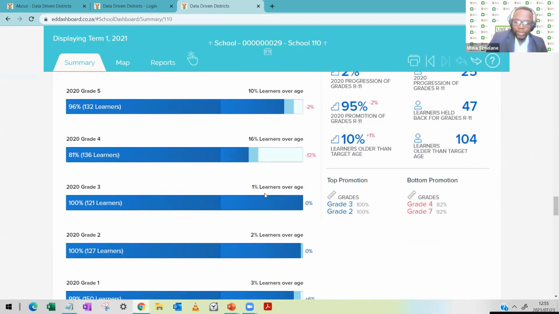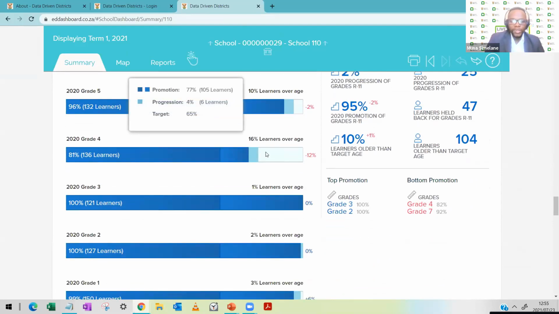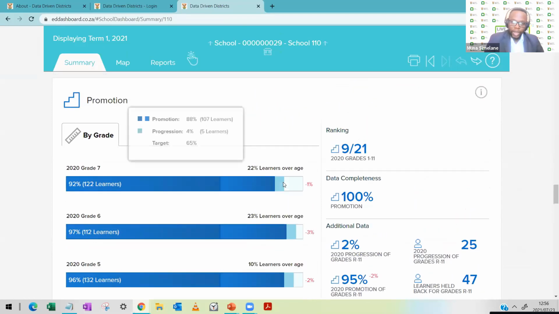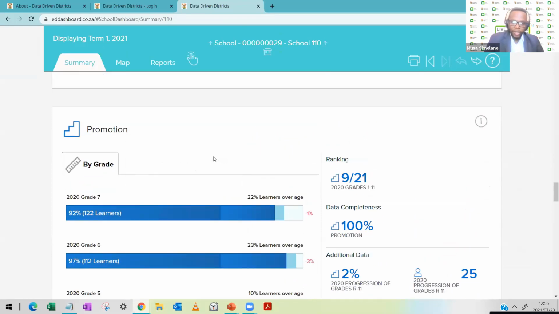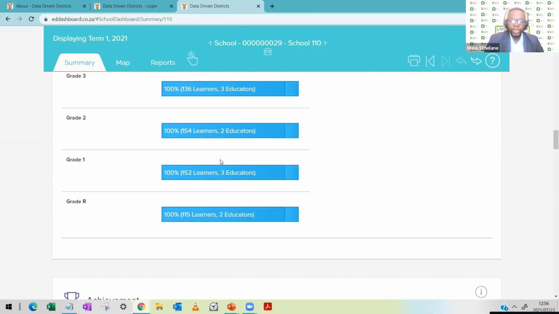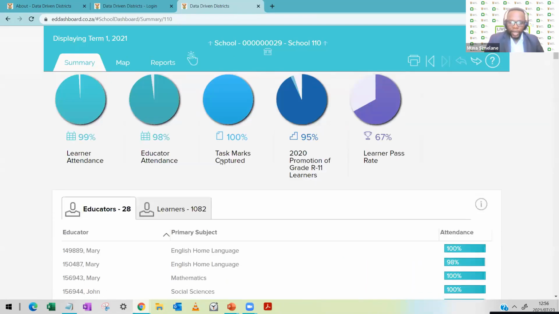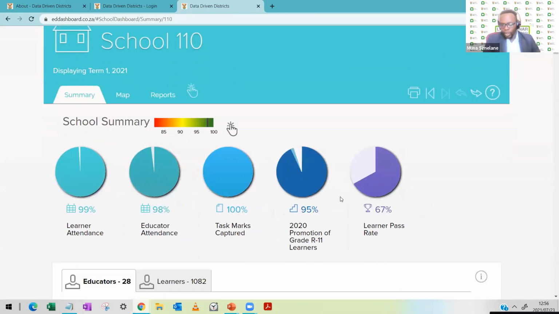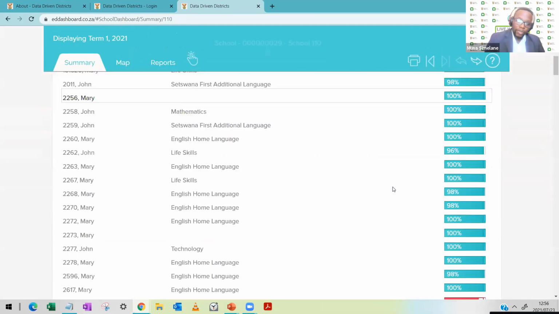And maybe you have theories as to why that's happening. Of course, this is when learners are switching a phase. And often one of the patterns we're seeing is as soon as learners switch a phase, there is that drop. Maybe we can figure out what's the cause for that and make it a matter of intervention. That's the power of the data to give us that picture. And then finally, we've got the learner pass rate.